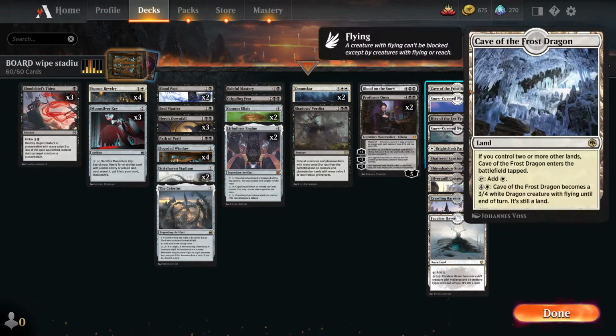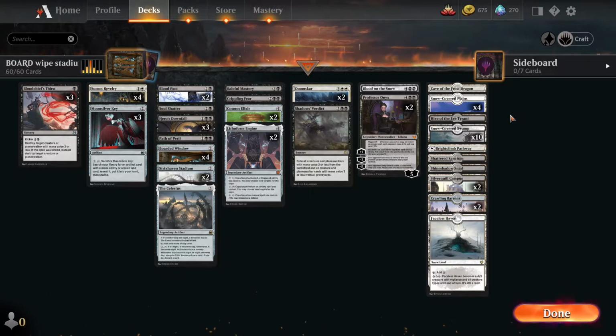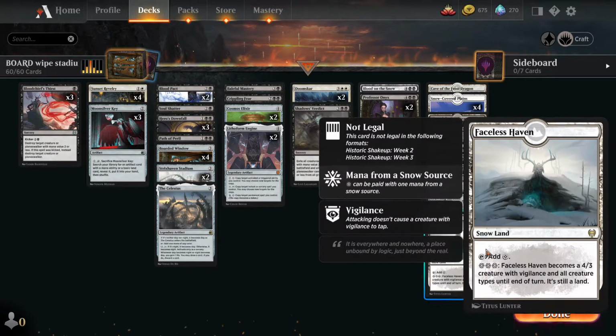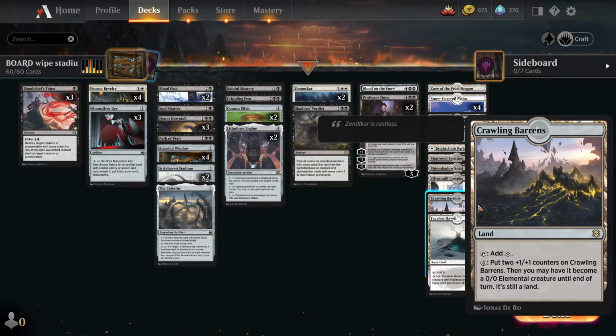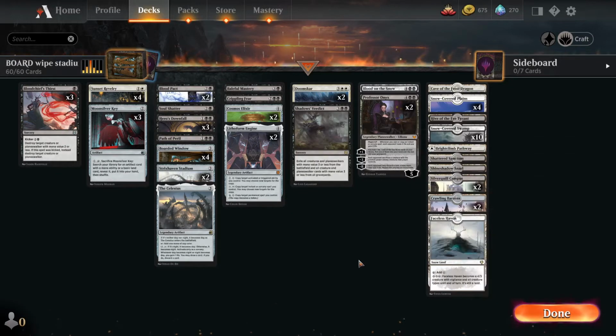And then 1 Cave of the Frost Dragon, 1 Hive of the Eye Tyrant, and 1 Faceless Haven, and 2 Crawling Barrens. These creature lands are 90% of the time what we're going to use to win with our Strixhaven Stadium, because they're the safest way to have a creature to hit with without the opponent always having a chance to remove them. It's a minimal amount of chance they have to remove them. So that's the deck. Let's go ahead and see it in action.